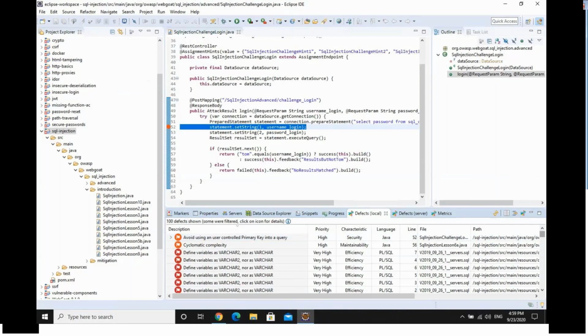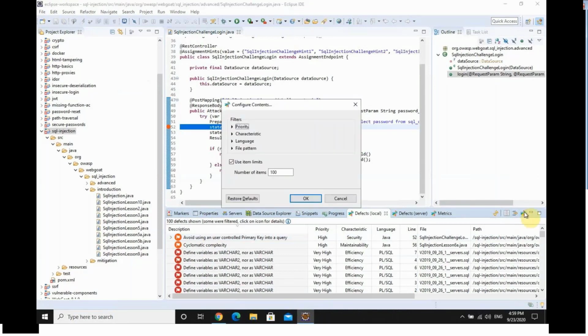Let me show you. It means that when you execute the local analysis here in your IDE on your project, the number of defects can be quite large. So sometimes it doesn't make sense to work on all of them. Then, of course, our plan should be considered to reduce the analysis, so you can concentrate on the most important subset of defects. It will let you focus on what is important to solve right now.